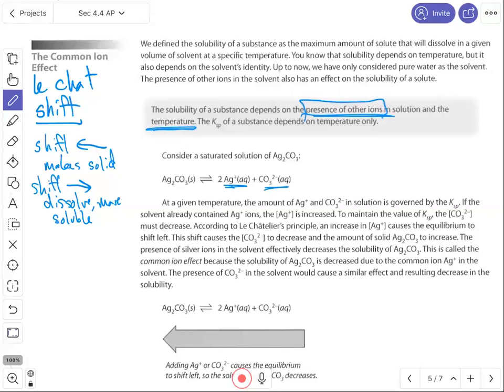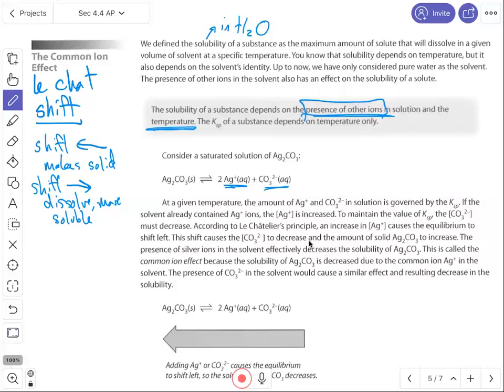Because at this point, when we've been talking about solubility, we've been talking about solubility in water. But what if, for whatever weird reason, you weren't trying to dissolve the solid in water? What if you were trying to dissolve it in a solution of something else already? That's what this is all talking about. So that's what we're going to talk about, if we're actually dissolving the stuff in something else.